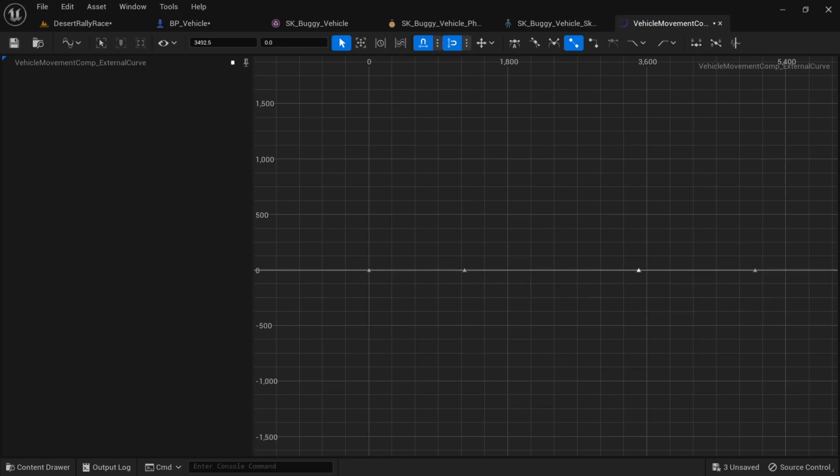Let me add 2 points, and let me make this one 0 and this 0.5, and I will make this one something around 1000, and this one something between 0 and 1, and I will change this one to something like 4000, and change this value.